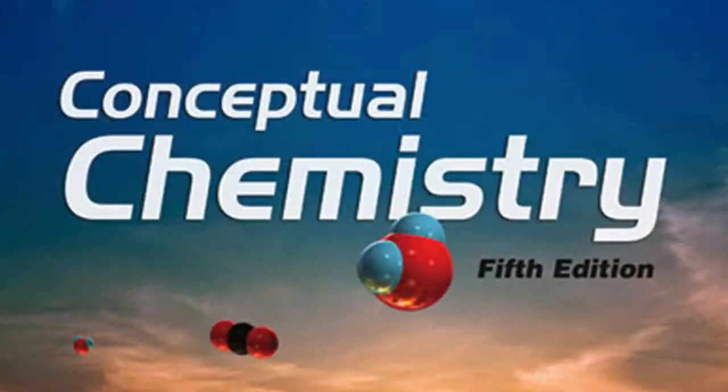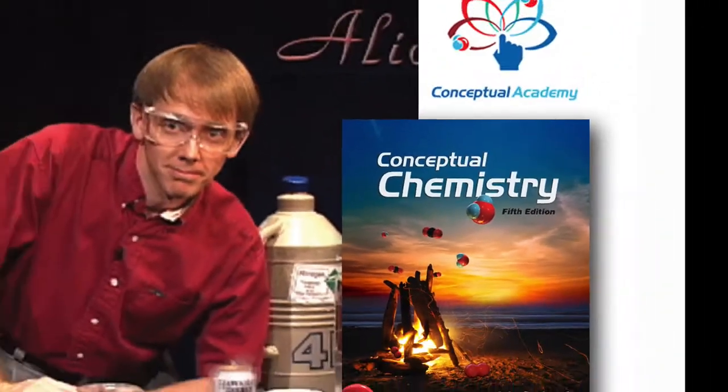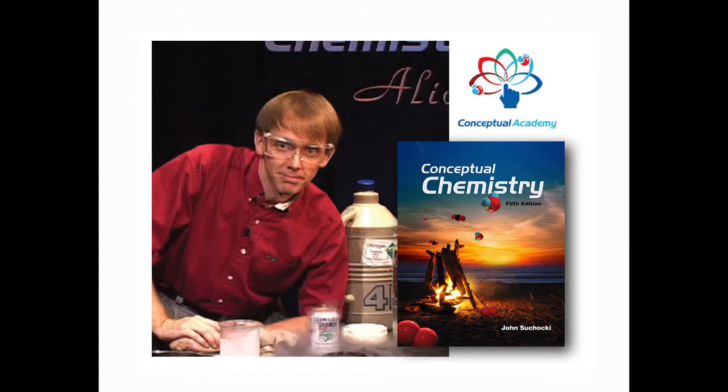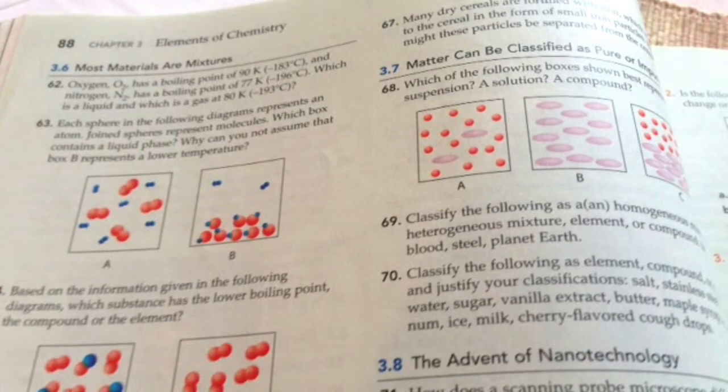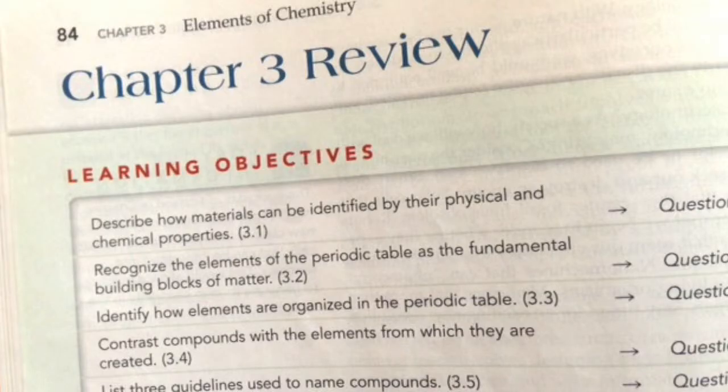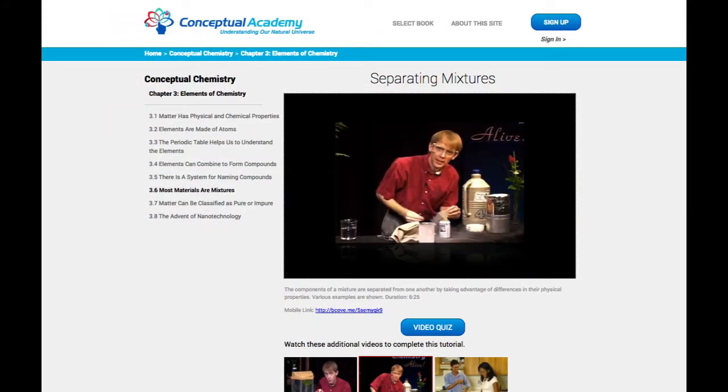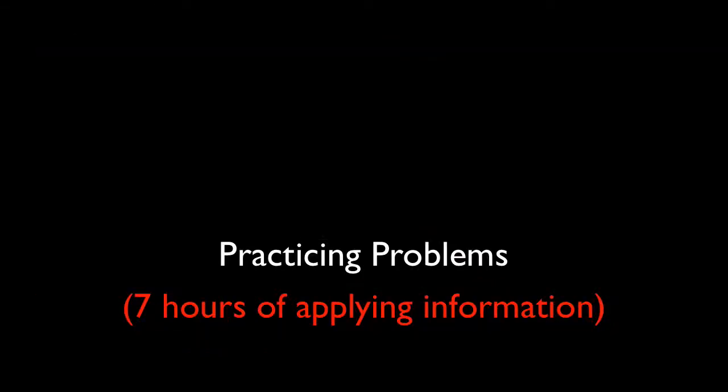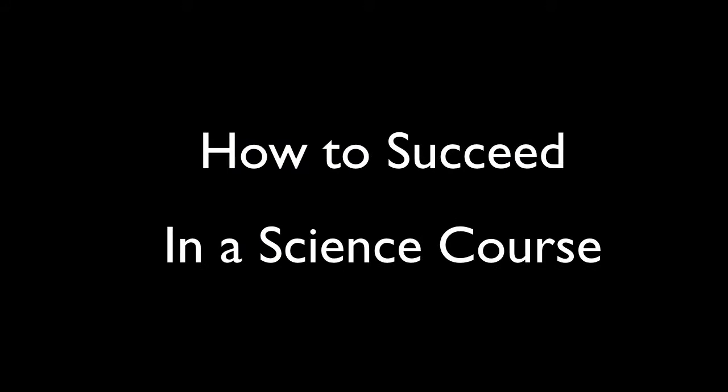Whatever amount of time, 14 hours, right, you're able to devote each week, about half of that time should be dedicated to studying the textbook paragraphs as well as the resources available to you here at Conceptual Academy. The second half of your time should be spent working on the EOC and other homework assignments. That means seven hours of reading the textbook and watching online lectures, followed by seven hours of practicing problems each week. That's it. These are the secret ingredients to succeeding in a science course.